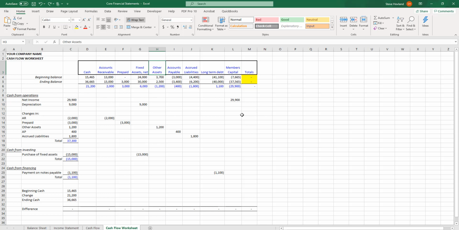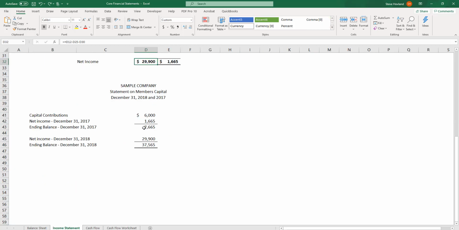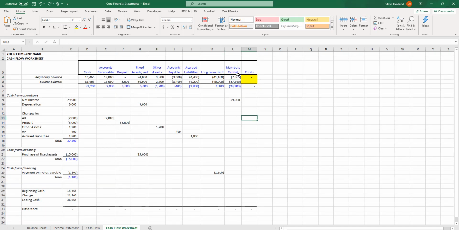So first item is members capital. Remember how we tied out equity? Here we had our beginning equity, net income, ending equity. What this does is says, okay, here's this change in this account, and we need to be able to reconcile this difference. So the way this worksheet works is, you see down here, there's all these items. If I had, I'm just going to put a big number here, what you want to do is reconcile here and put in whatever the change is made up of, so this balance down here will equal 0. And that's how this worksheet is going to work.